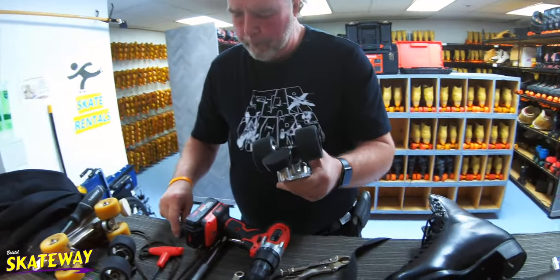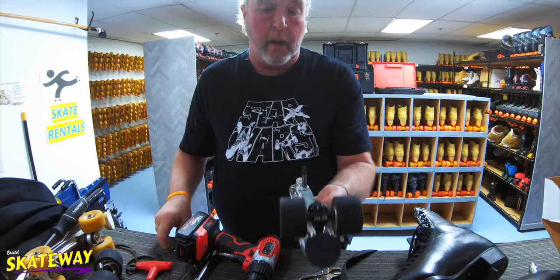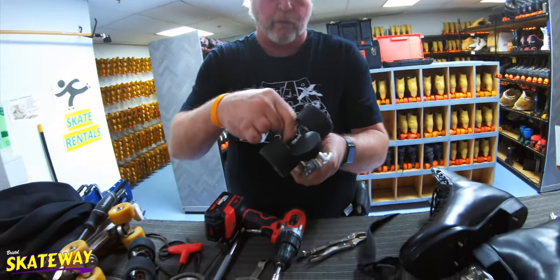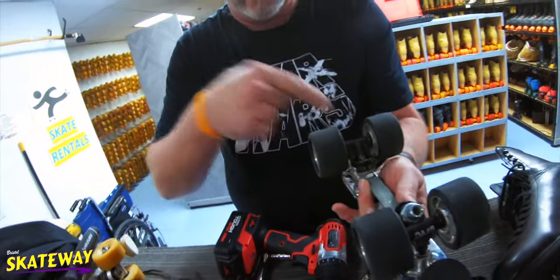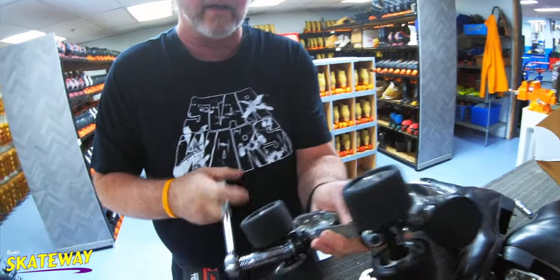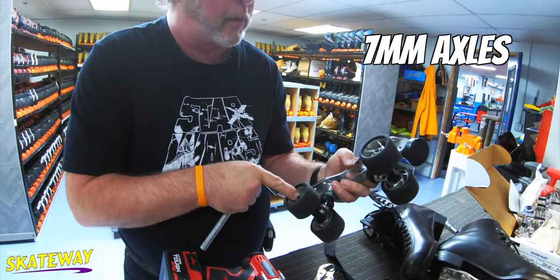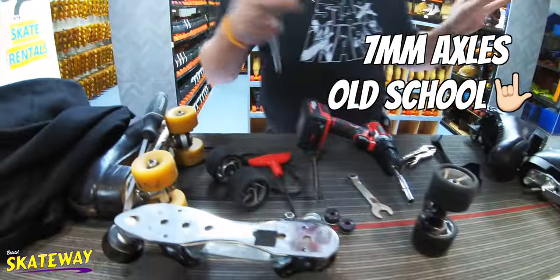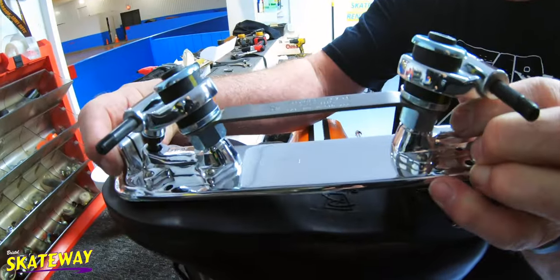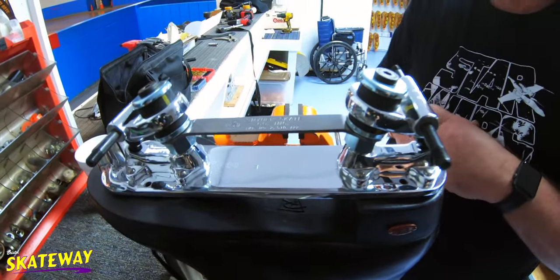Where did you get this plate? It was online. They did a good job with the plate itself. That kingpin — I don't know why they made the change, but I guess because you used to have to use a screwdriver; now you don't. The trucks are also different — those trucks didn't come with an XK4, so they put some special trucks on there. These are seven-millimeter axles — awesome, no tragedy. You can see the old holes here, and none of the new holes line up, so it's not going to interfere with anything.